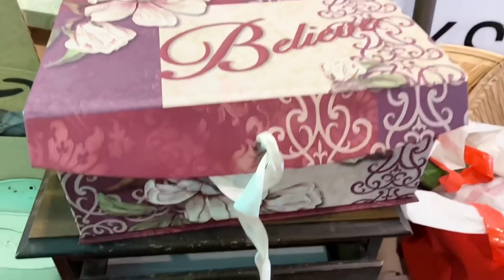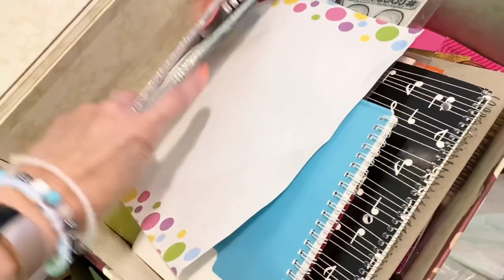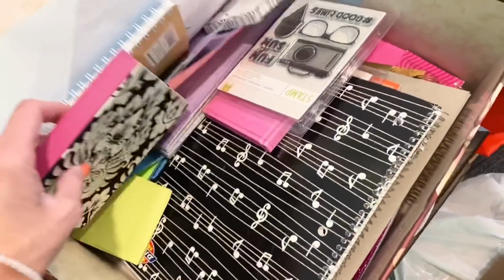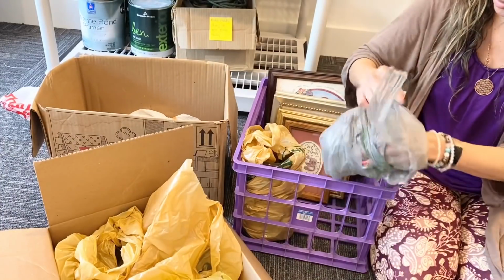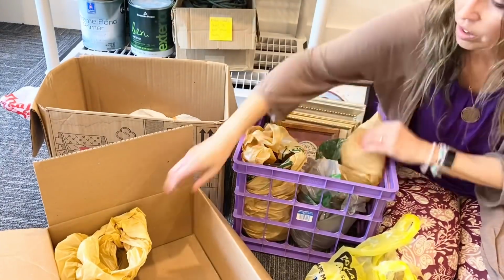Now, I am strictly monitoring myself. What you're seeing are things that I grabbed since like January, because I know that this can trigger hoarding. But I also want you all to know that what I don't use, I will absolutely put back on that giving page or give it away as gifts. So just like the Dollar Tree stuff, I decided to put all the FreeCycle stuff into this purple bin so I knew exactly where it was.